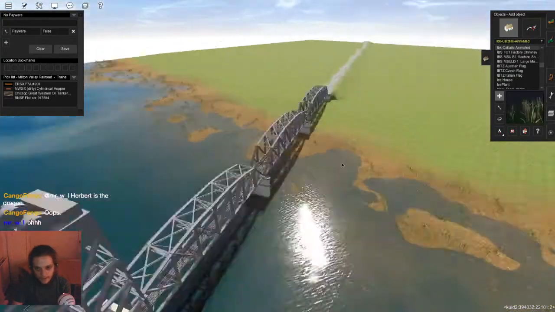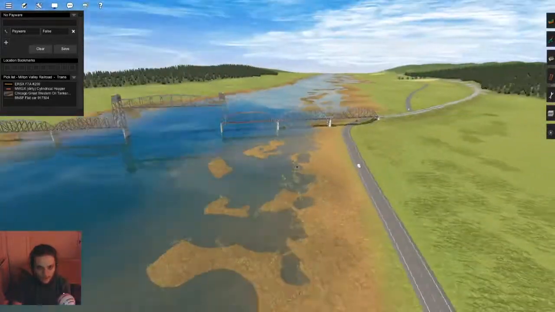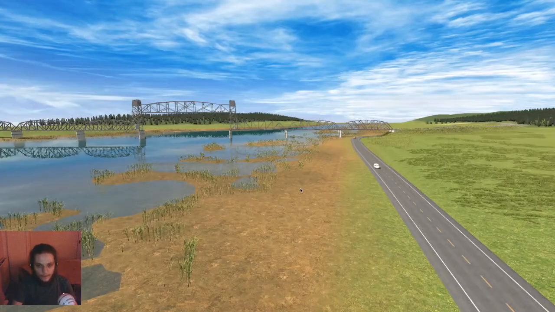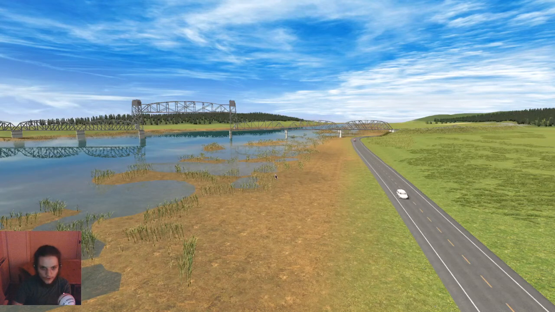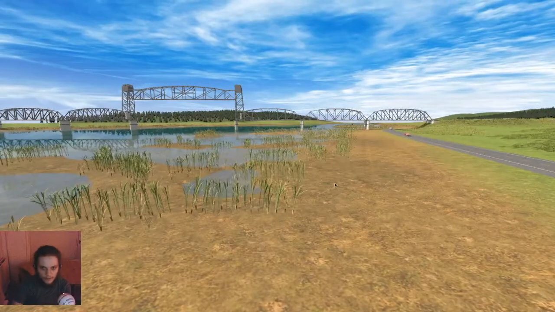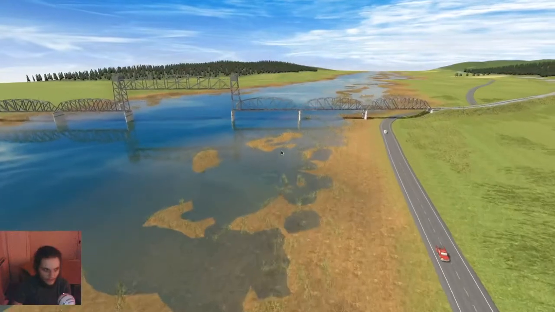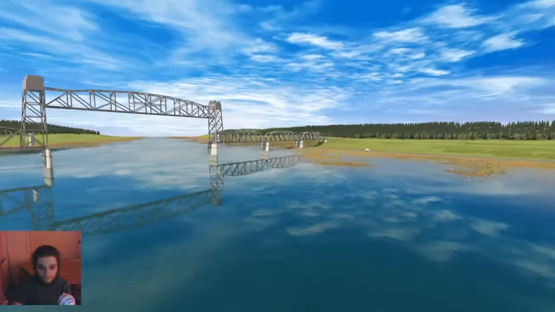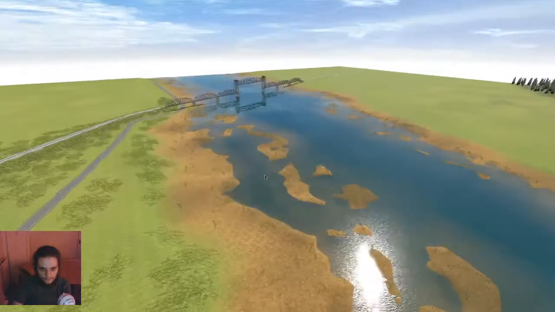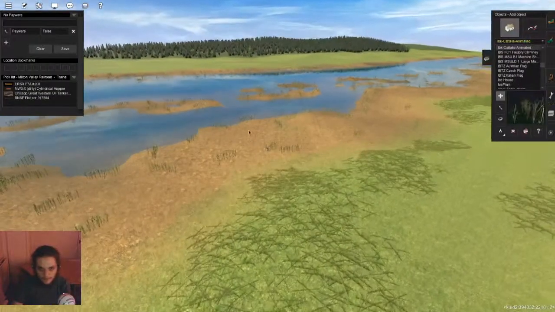I actually quite like how this turned out, because this has turned out fairly similar to what I imagined it looking like when I first started the route, which is a bit surprising because usually with really any creative project, your first idea of what it will end up being like is probably wrong. So yeah, I quite like this. Maybe I could use a little bit more of the cattails down over here.